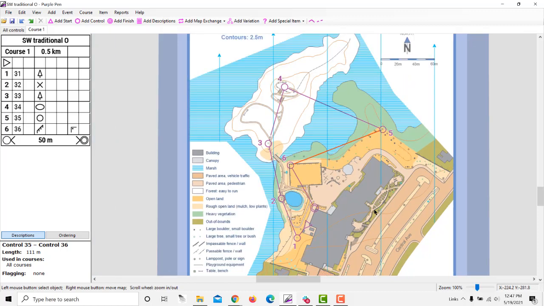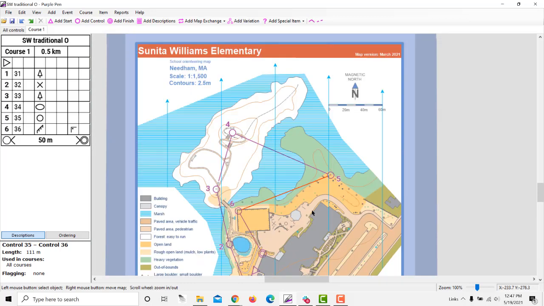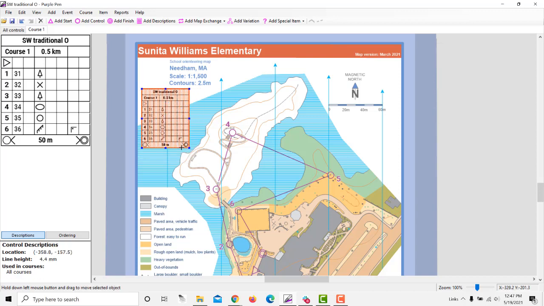Okay, so another thing that you can do in PurplePen is you can create these descriptions. So I just clicked on add description, bring the cursor down over the map, and then just hold down the left mouse and pull until I get it to the desired width.